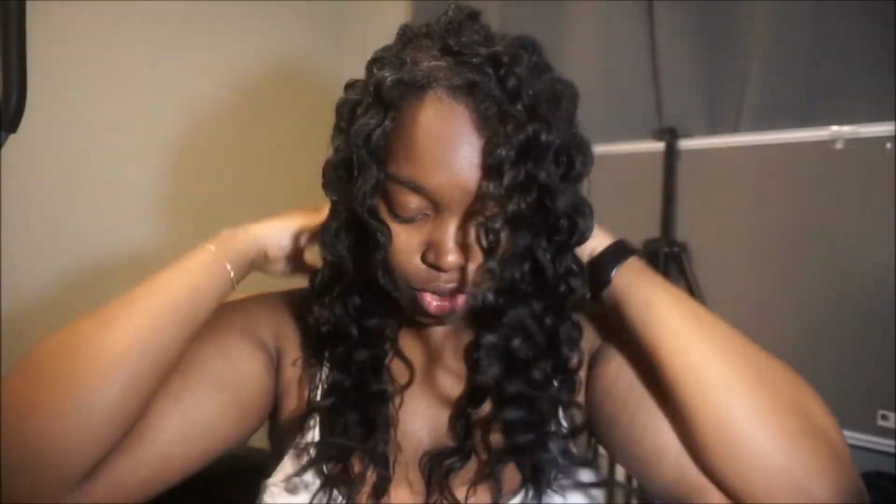If you have not purchased these waveformers, girl or boy, you're missing out. This is amazing. My hair is stretched. Even the ends that were sticking out, it just looks amazing. I would just put edge control around. I mean, I don't have baby hairs like most people, but I would put edge control around my hair to make it look more put together. But I love the results.